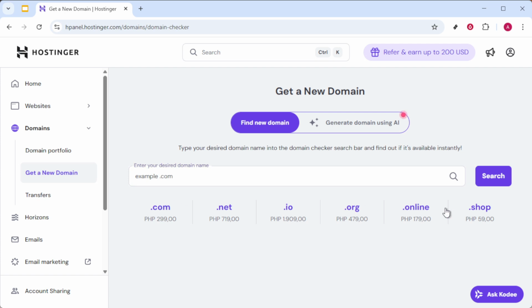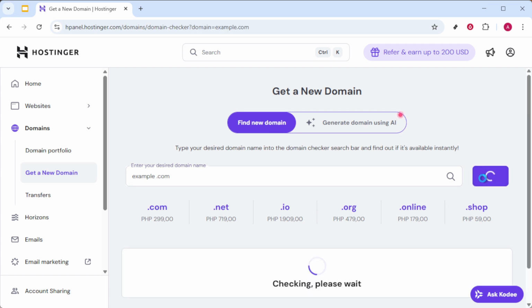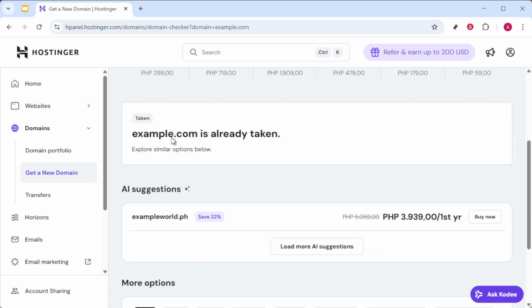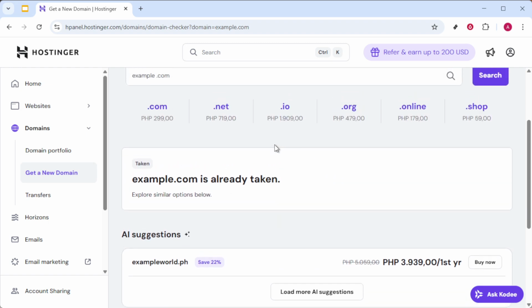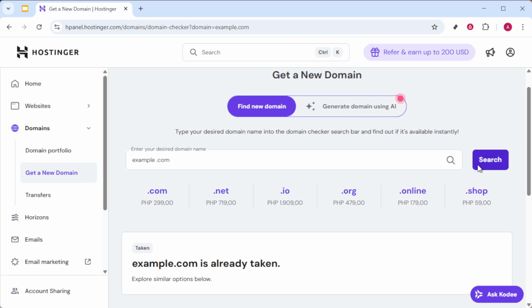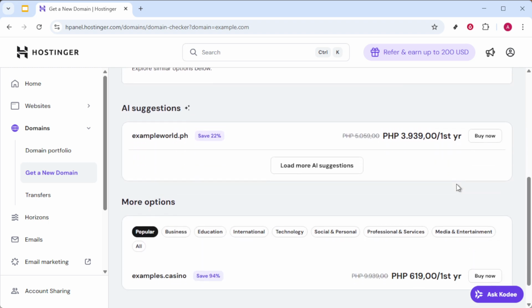So at this point, you're going to enter the desired domain name into the search field. Usually there will be a prompt or a search bar for you to use, and it is crucial here to ensure you're spelling the domain accurately. Once you have typed in the domain name, go ahead and click on Search. This will show you whether the domain is available for purchase or not.